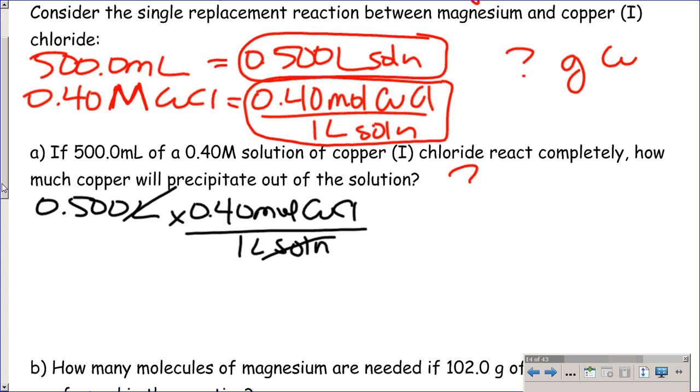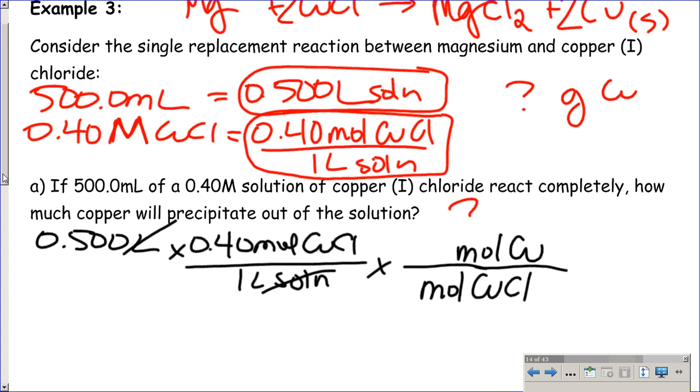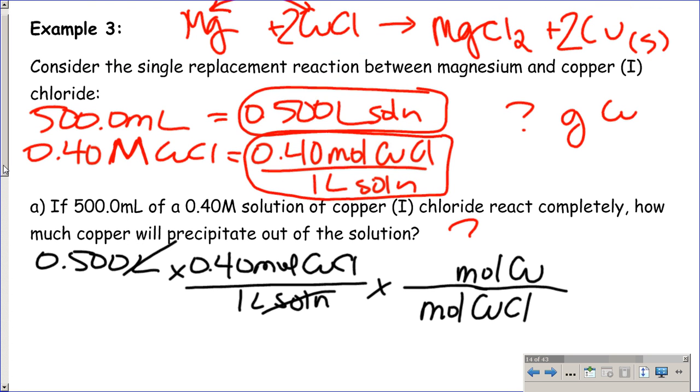We can go to the rainbow, guys. Moles. But I don't want to go to the rainbow. What do I want to go to? Copper. Give me the copper. I know I got to get rid of moles of copper chloride, or copper 1 chloride. I know I got to put moles of copper 1 chloride down here, and I know I have to put number of moles of copper on top, but what are the numbers? What? Both of them are 2? Yeah. You're right. 2 from the copper 1 chloride and 2 from the copper from the BCE.